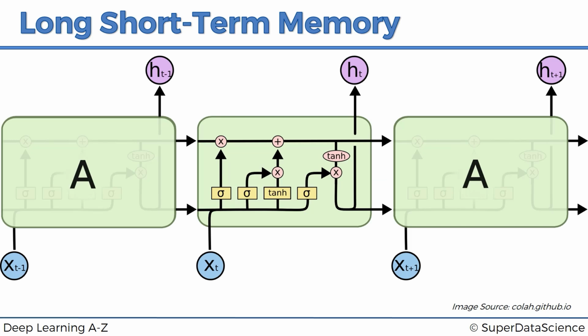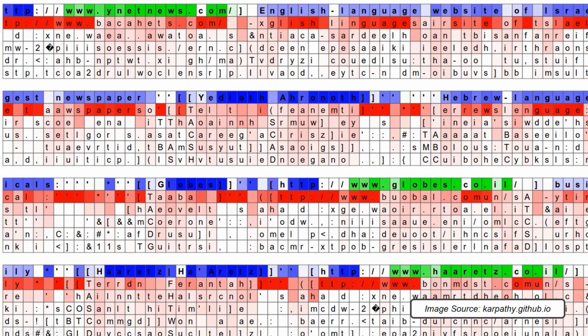So again, now we're back at our architecture. And now what we're going to be looking at is the actual output. So we're going to be looking at this value, after it's gone through the tanh and the output gate, and now we're going to be looking at what's being produced over here. So here's an example again from Andrej Karpathy's blog. And we're looking at a neural network that is reading.